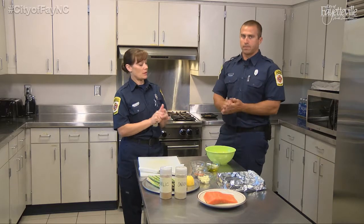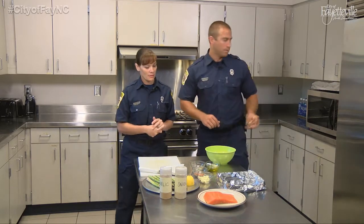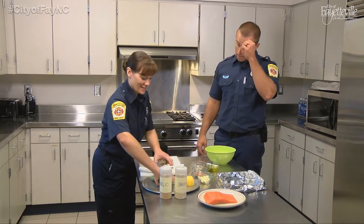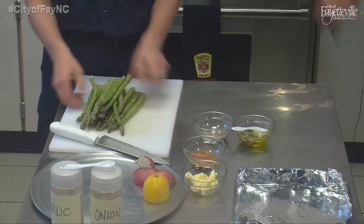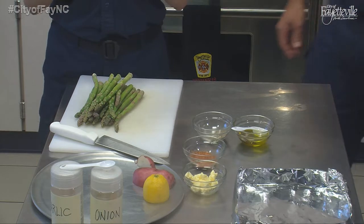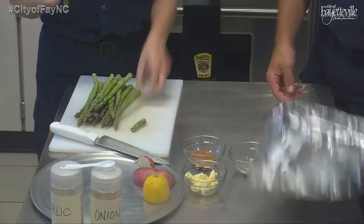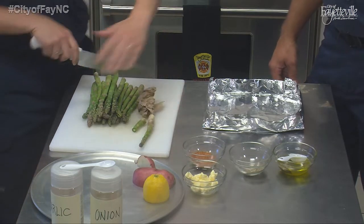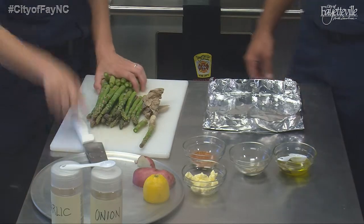So 45 minutes, and while that's cooking in the oven, we're going to start working on our asparagus first. Okay. So Angie, if you'll go ahead and snap those and cut them for me. All right. So I learned this nifty little trick on how to cut the ends of the asparagus off. When you bend it, when it snaps, that's about the size of the bunch that you get needs to be cut. So you just line it up with the rest of the asparagus, and then just cut where it was snapped. Perfect. Okay.